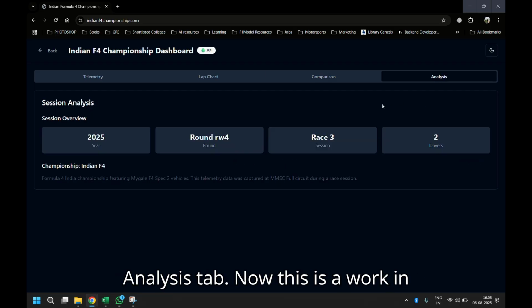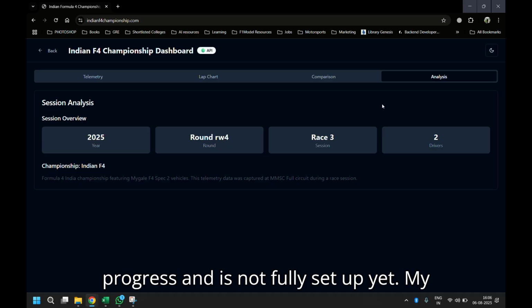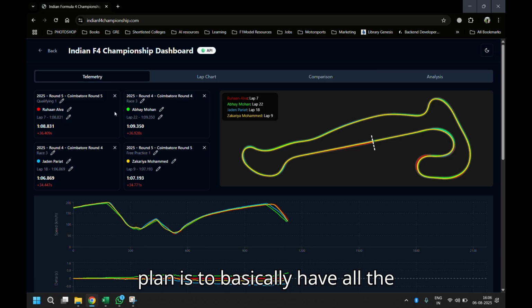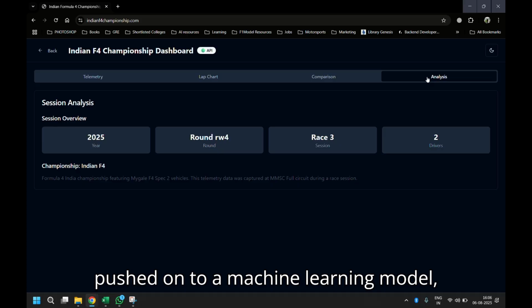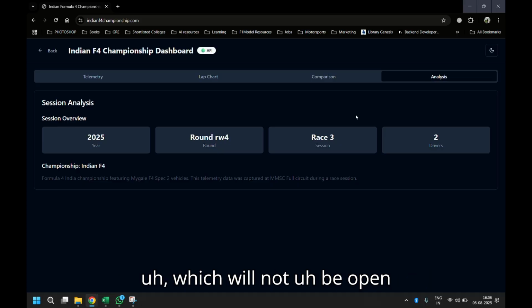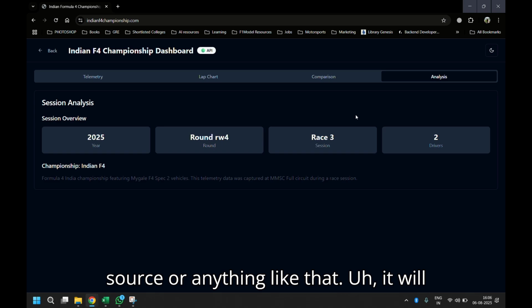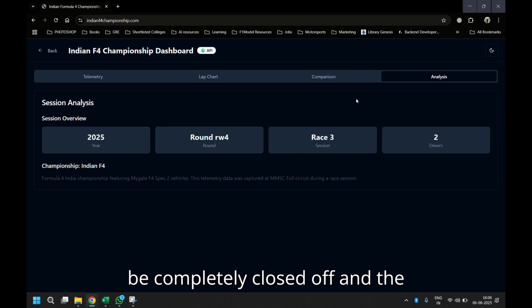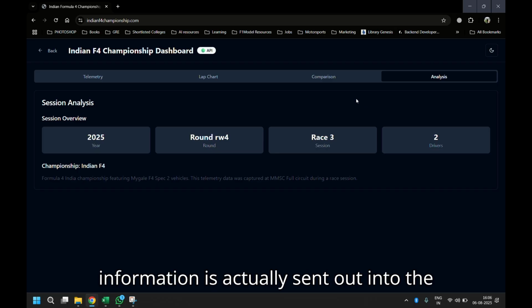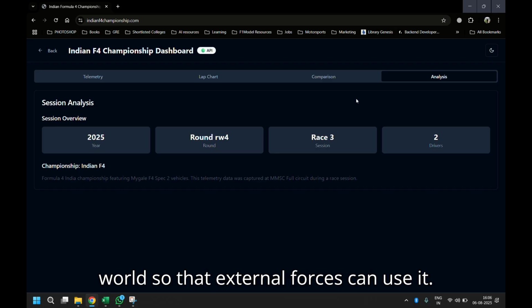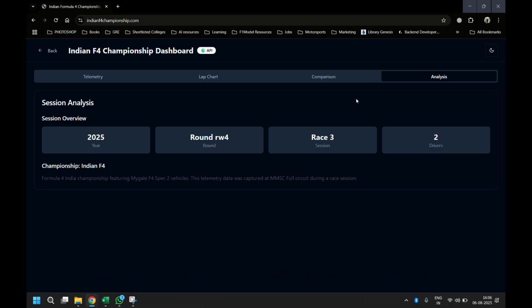Now, moving over to the analysis tab. This is a work in progress and is not fully set up yet. My plan is to have all the telemetry data that is selected here be pushed onto a machine learning model, which will not be open source. It will be completely closed off, and the data will not be going out to any external servers, but only run on our servers, so that no information is sent out into the world for external forces to use.